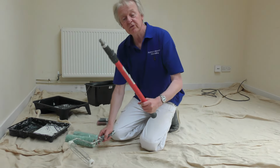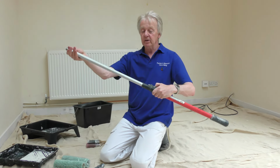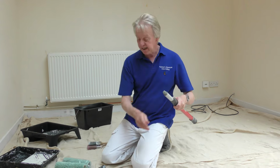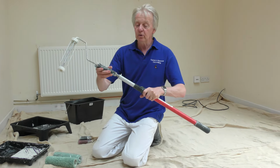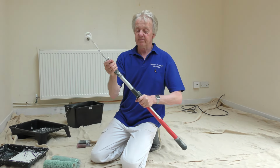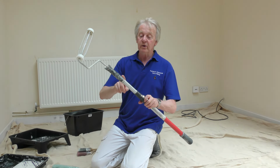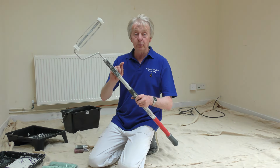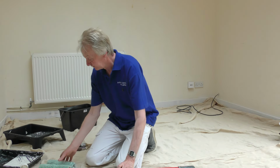And I'll be using one of these adjustable roller poles here because you can adjust them, pull them out to the height you want. It's got a thread on the end there which fits the thread in my roller arm, which goes on like that. But be careful because some of these roller arms don't have threads, so just double check if you're buying the equipment and make sure that yours does have the threads in it to enable it to go onto the pole.